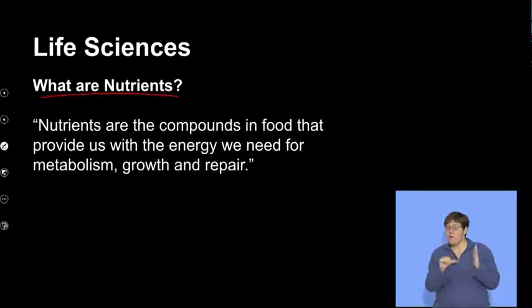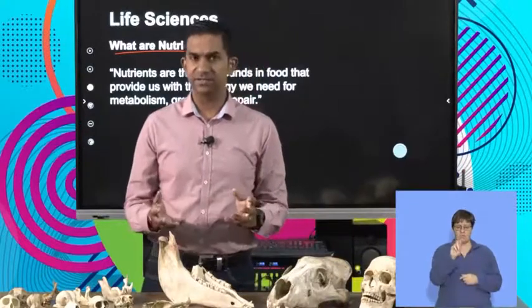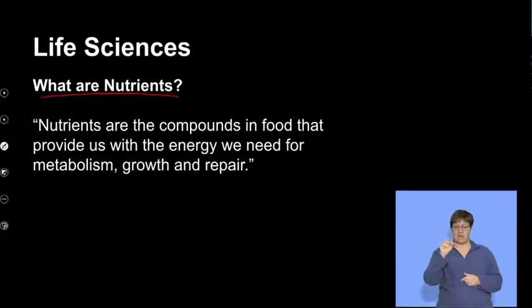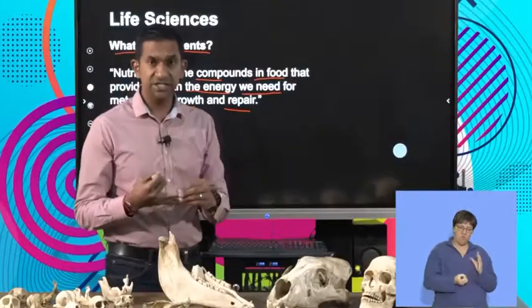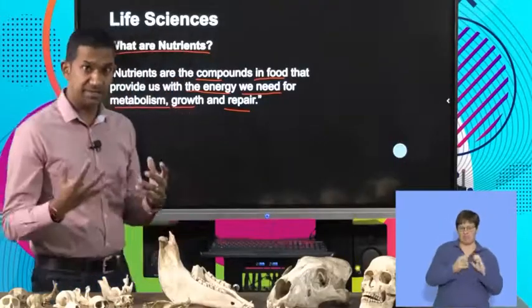It's important that we also recognize that nutrition is a method of being able to access nutrients. So what are nutrients? Nutrients are those important compounds that we get from food. And these would include things that provide us with energy, that allows us to grow, to carry out metabolism, as well as to repair. So we need these nutrients for growth, for energy, as well as repairing damaged tissue.